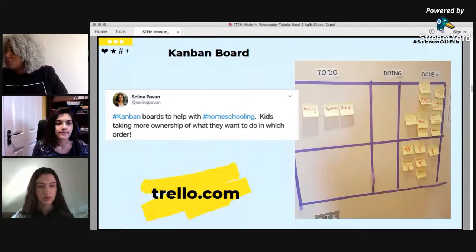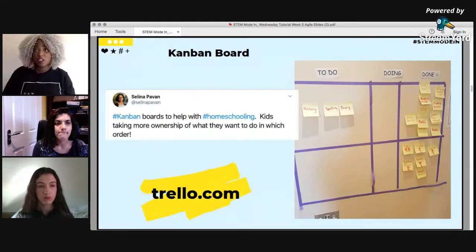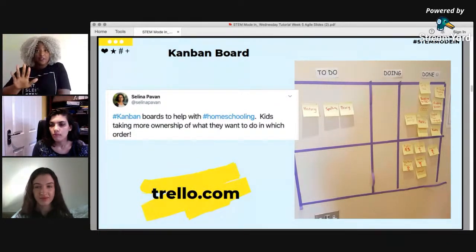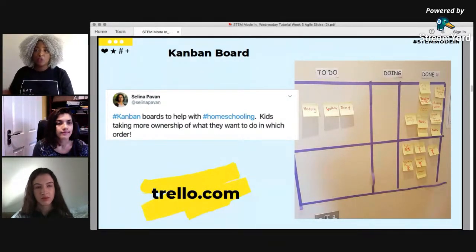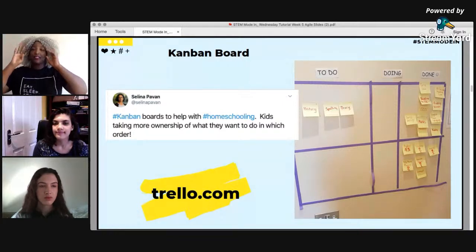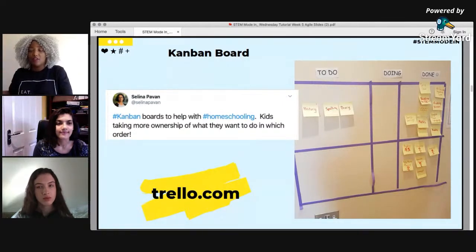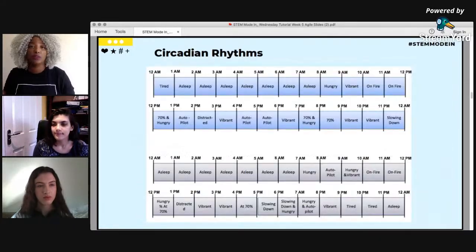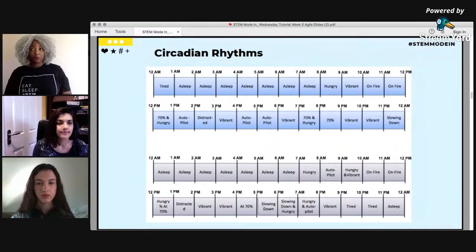Trello should be free on the App Store. Make sure you're looking at the official Trello. I've just seen that on the comment from Jamie. Make sure you're looking at the official one. It's definitely free. And bullet journals. Yeah, I also have a bullet journal. But what's nice about this is being able to have those post-it notes and have it really easy to see. And both of you, I know Jess and Karen have got to see Kanban boards in real life. And it's a lot of post-it notes, a lot of moving. And it's quite a good visual way for you as a team as well to see how far you've gone. So Trello.com is a really good tool if any of you want to use those.